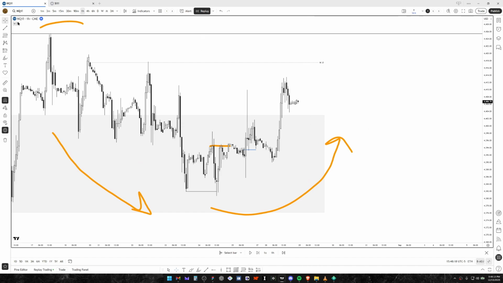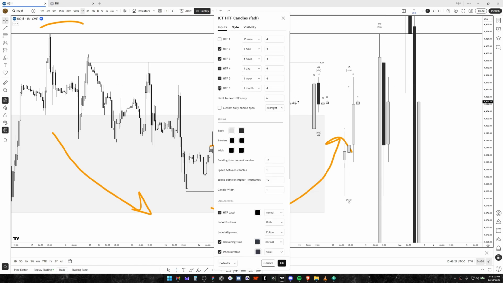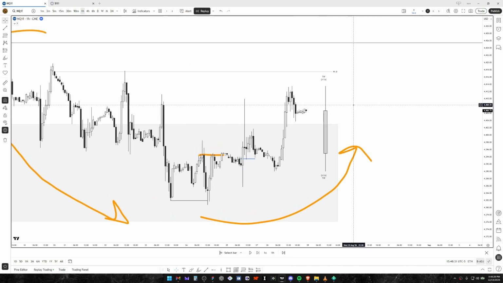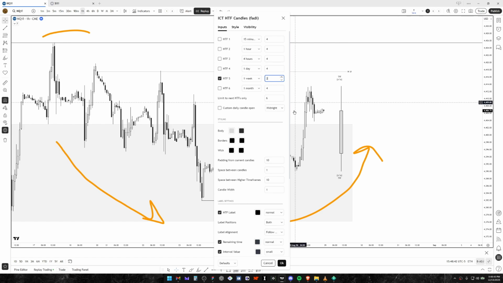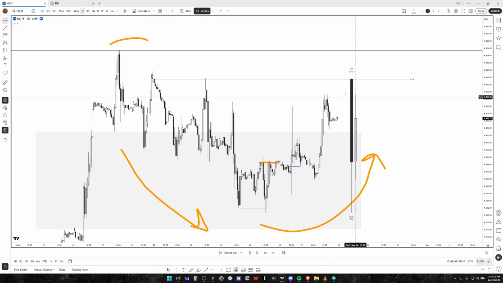So if we look at the candlesticks over here, let me mark only the weekly, because that's what we're looking at. So we have the weekly here, because this is a new week, so we opened up a new week here. I'm going to put 2 candlesticks here. So we have the previous weekly open here, and because we opened a new week here, this is Monday. I didn't realize this is Monday over here that we opened.